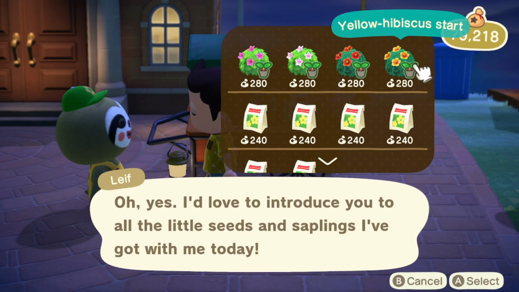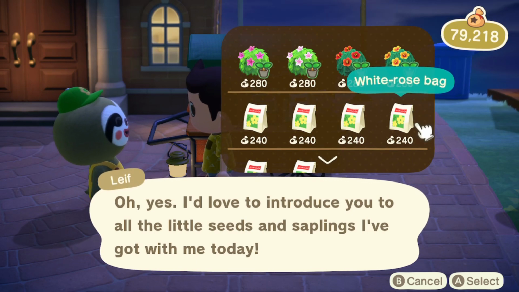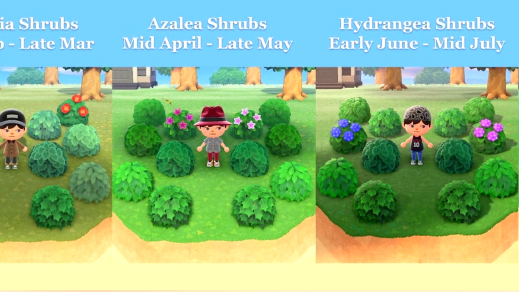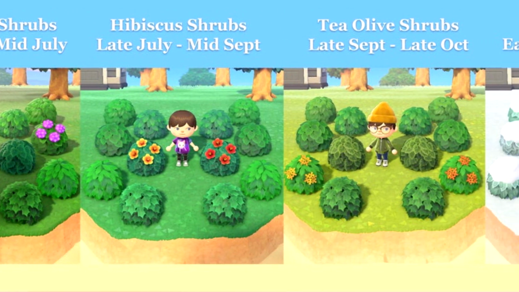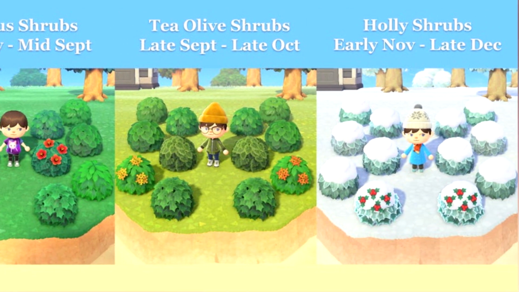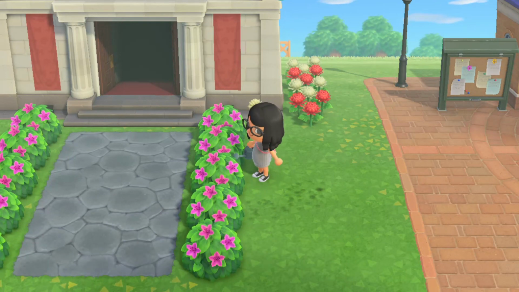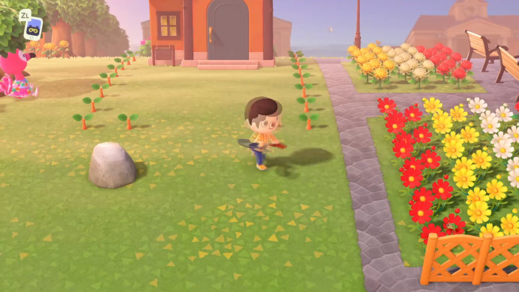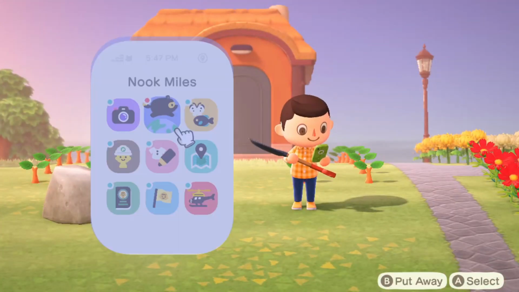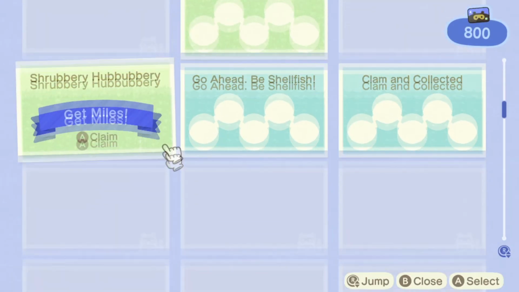He will sell flowers not normally available on your island, as well as the new Shrub Plants. Shrubs are small bushes with flowers that bloom during particular months. IGN has a great graphic depicting all the different flower types and the time period in which they'll bloom, which you can find in the description. Unfortunately, since the watering can has no effect on shrubs, they don't have any hybrid forms. Aside from the aesthetics, you can also plant shrubs to unlock the new Nook Miles achievement, Shrubbery Hubbubbery.